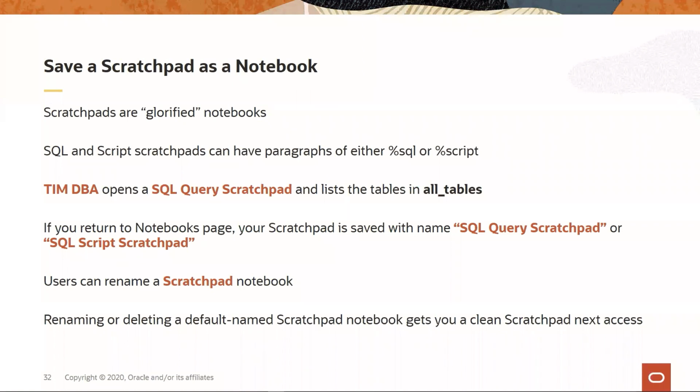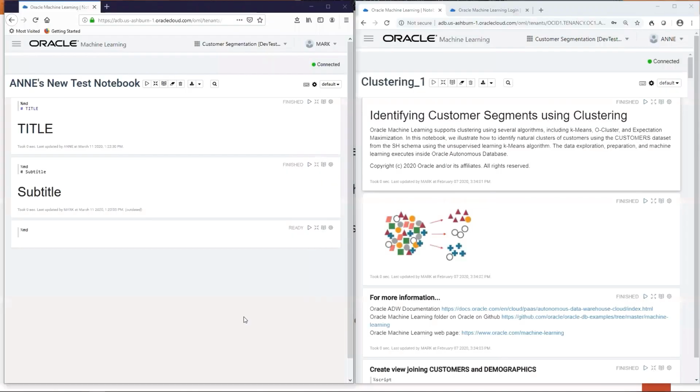And so what we'll do is we'll go into the TimDBA account, and we'll look at the ScratchPad that's there, and we'll just do a quick query to see what are all the tables that are available to us there. And then users can rename the ScratchPad itself, and that will actually cause it to get stored in your notebook listing. So we'll head back to that.